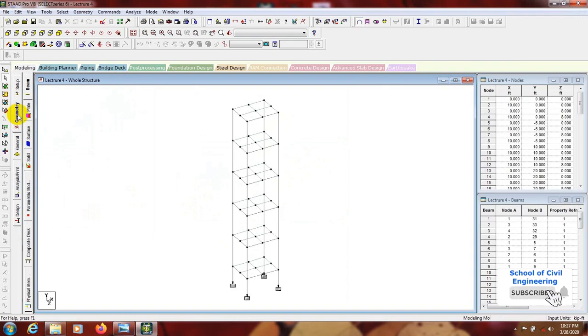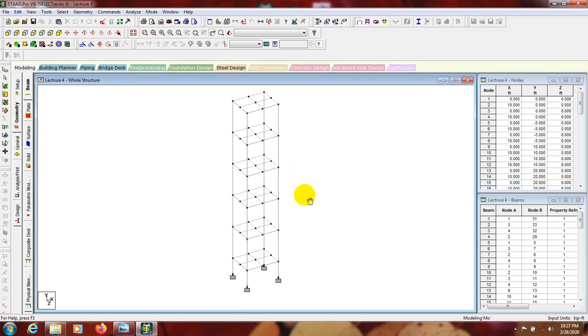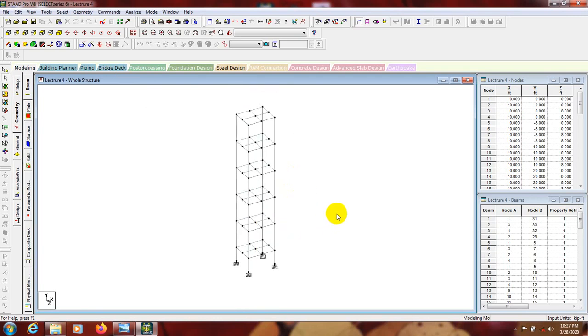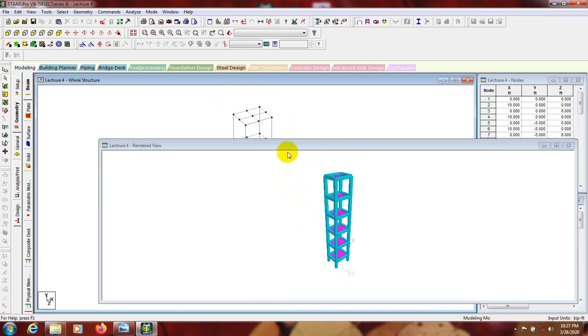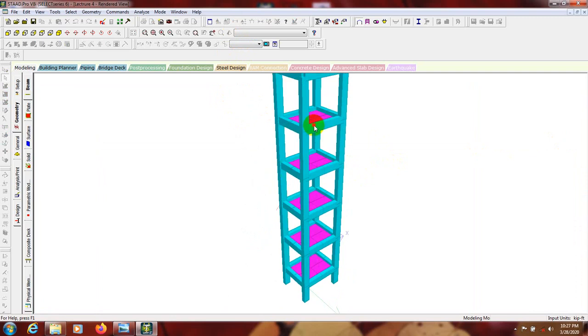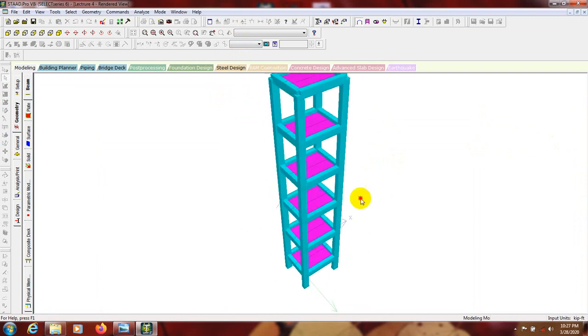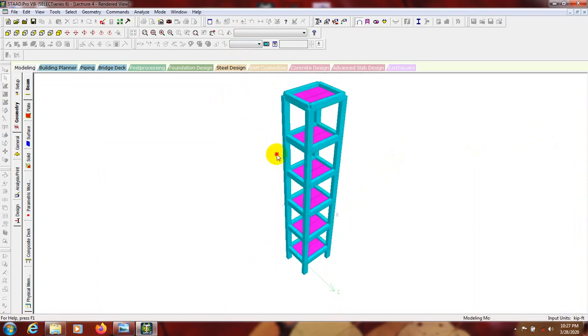Click here, geometry, and we can see that it is our previous model. If we go in 3D mode, you can see that it is our previous model. If you need to draw that, you have to watch my previous video so that you can understand it.